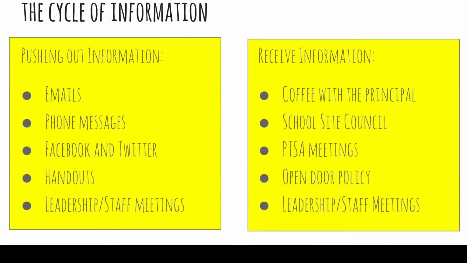Emails. Phone messages through your Connect Ed. Are you going to utilize Facebook and Twitter? Handouts? And pushing out information to your staff with leadership and staff meetings. Every time pushing out information, making sure that you select the most important things that align again with the goals and vision so that the ones around you, your staff and community, hear the message, see the message in everything that's done.